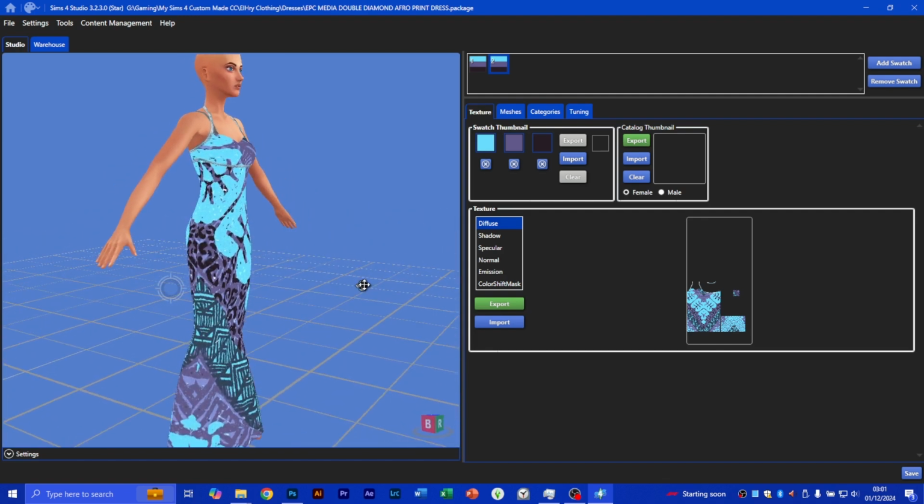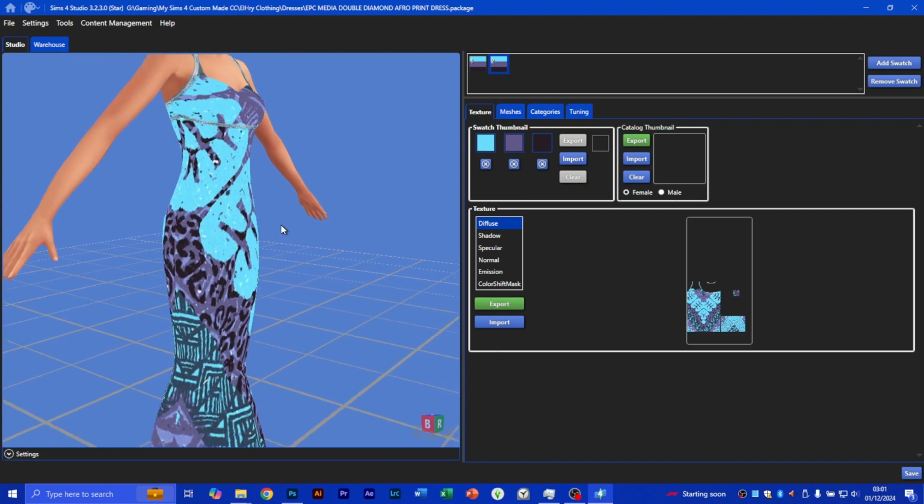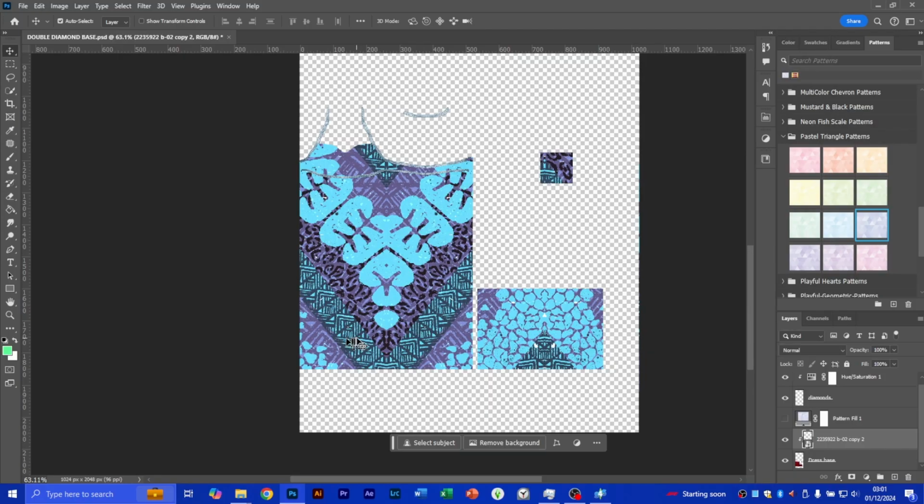And then, hang on, what is that? Okay, that's part of the pattern, that's fine. Then I add all the additional swatches in, one by one, and then I just recolor them accordingly. So I'm going to do one recolor for you guys right now to give you an idea of how you can go about doing recolors.